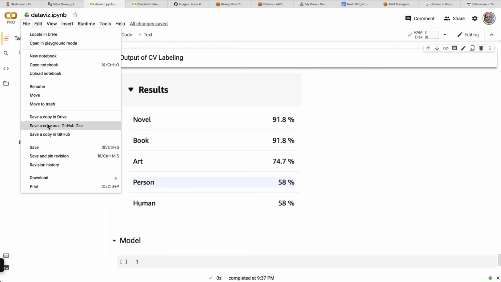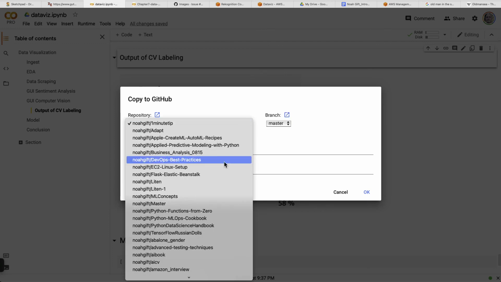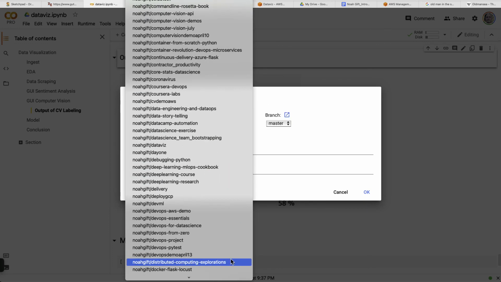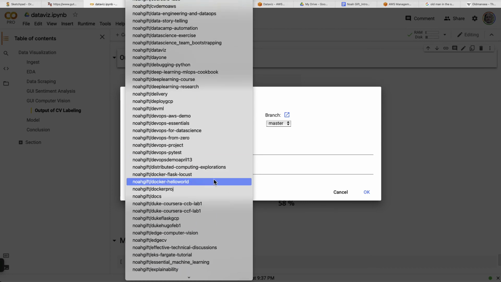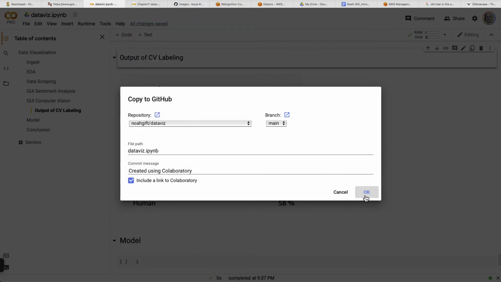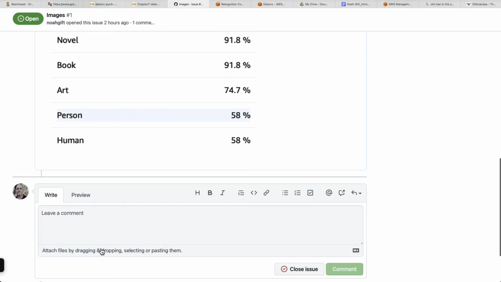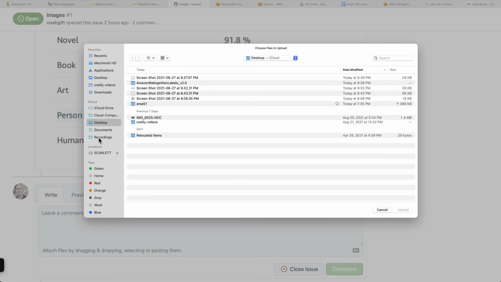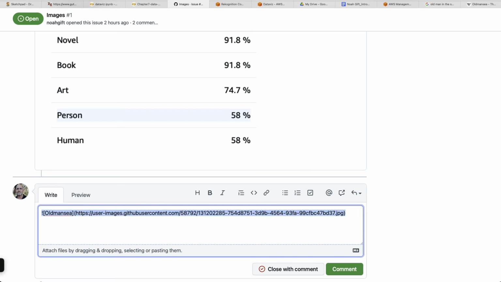So again, we go here, we say save a copy in GitHub, and we can just keep making progress. Now we have some computer vision in here, and we go through here and we go to our project here, which is data viz. There we go. And if I wanted to as well, I could even put this old man and the sea picture in here. We could do all kinds of things. Let's see, it's under downloads. There we go. Throw him in there. And perfect.